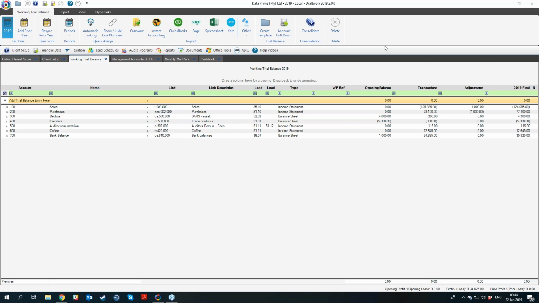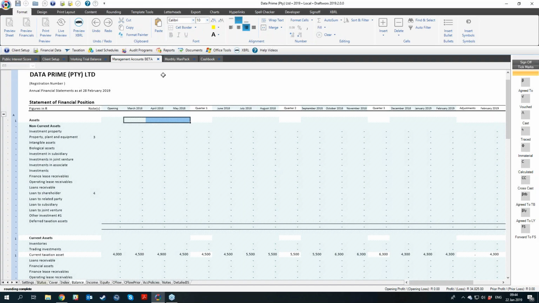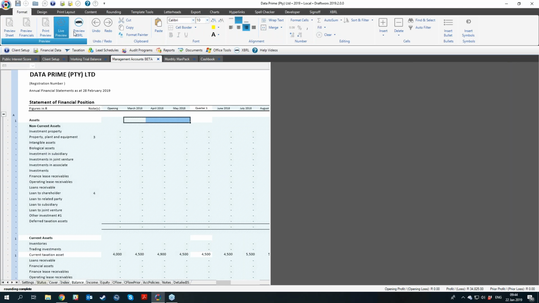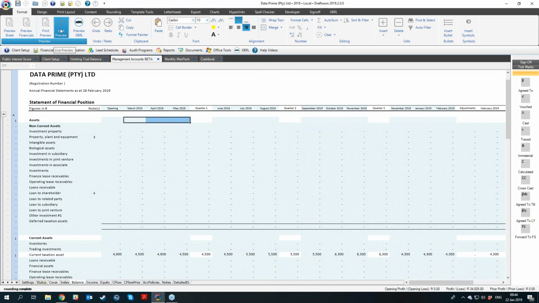Okay, so we have our management pack, and we've done processing to the Cashbook, and that falls under transactions. If I jump back into my management pack, let's have a look at print preview. So print preview is a bit of a hard subject to chat about in terms of monthly management packs, and it comes down to the fact that a piece of paper is only so big.